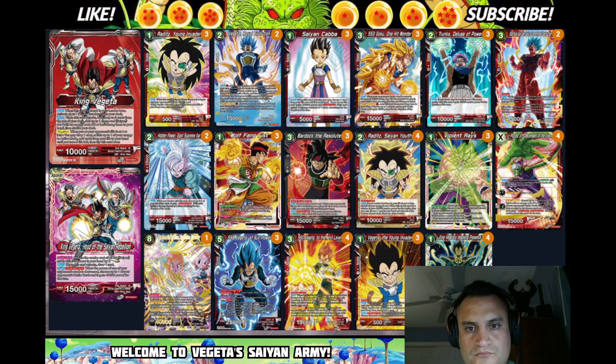Intensifying Power Trunks. I decided to switch to him over saying Kaba because while you guys were talking, you made a good point about the crit damage procing the Bardock the Resolute, whereas the burn guys won't let you do that. So we went with Intensifying Power Trunks, so we have the Trunks and the Vegeta for crit damage.